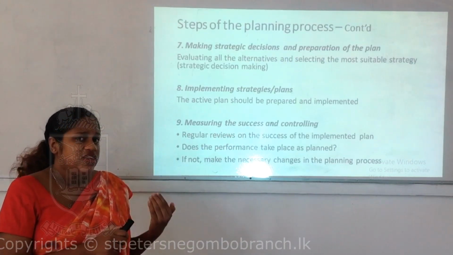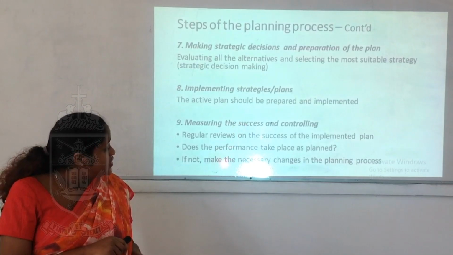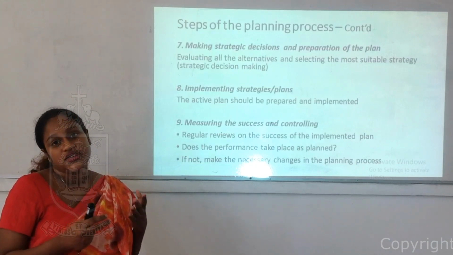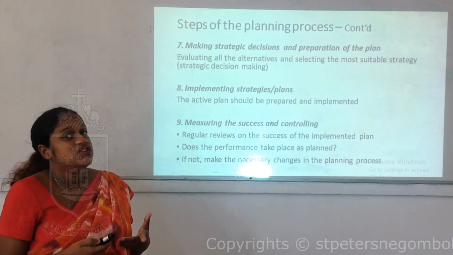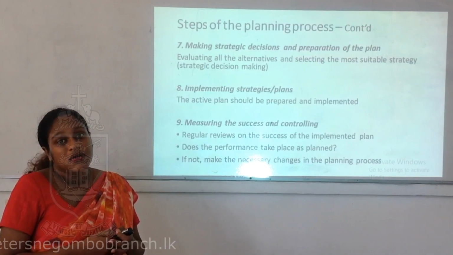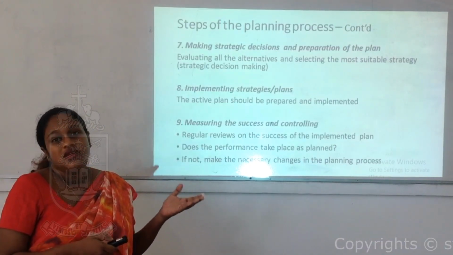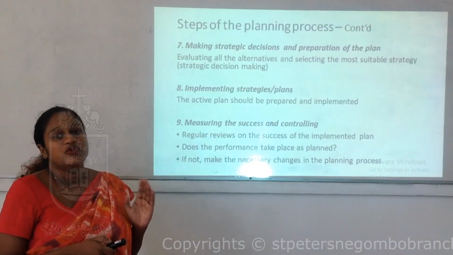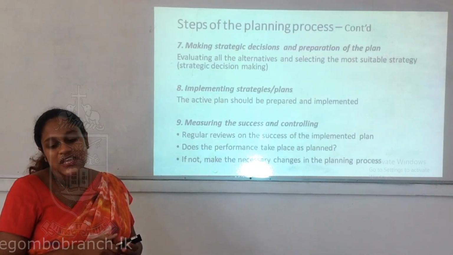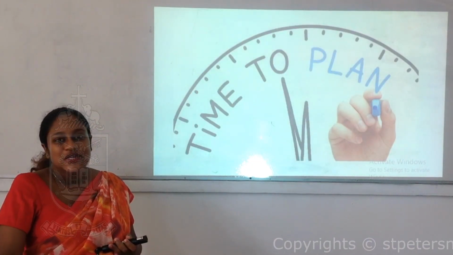If we conduct regular reviews, that will help us understand whether there are any deviations. If the organization finds any deviations or changes, or feels that the path we are going on is not right and is not helping us achieve our goals, then the necessary changes have to be made in order to correct that and make our planning process successful. Without controlling the planning process, we cannot expect it to be successful. So those are the 9 steps of the planning process, and I hope you all have got a better idea about the entire planning process.